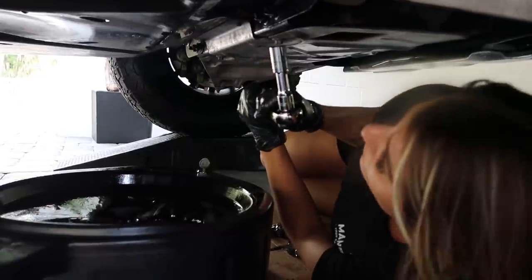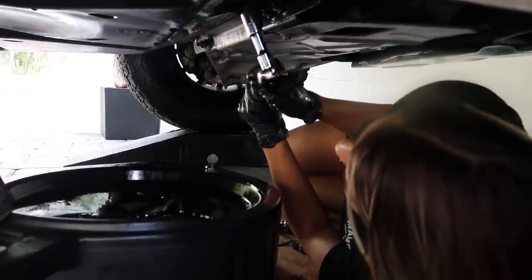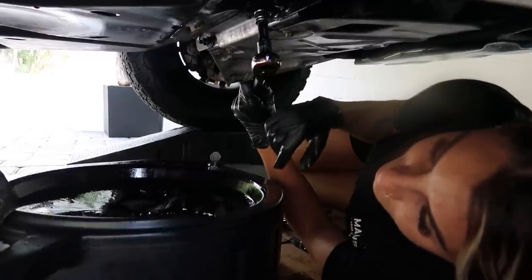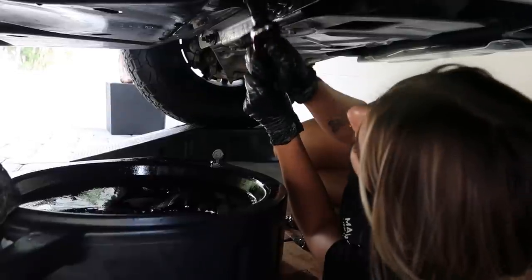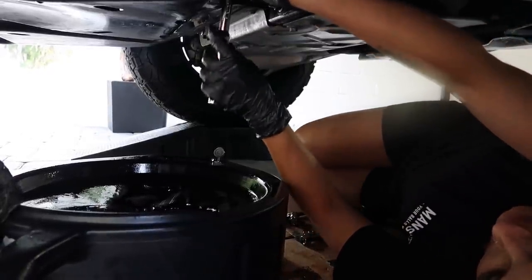Alright, so I just drained the oil, and right now what I'm going to do is tighten up the drain plug and go ahead and remove the oil filter and let that oil come out of there. Then we can throw the new filter on, put the oil in the car, and put all the covers back where they belong.